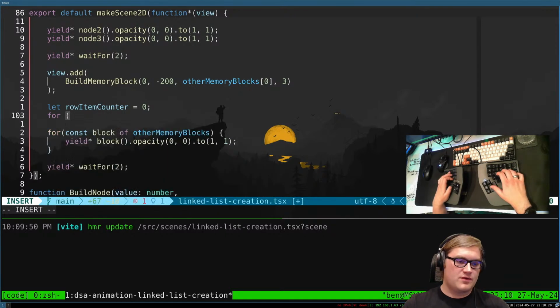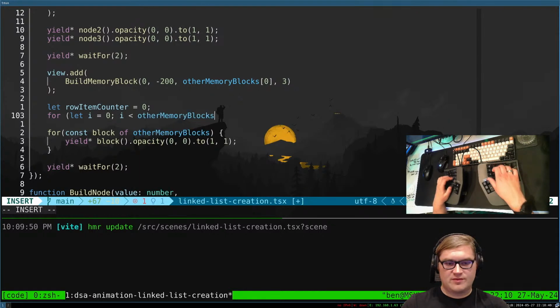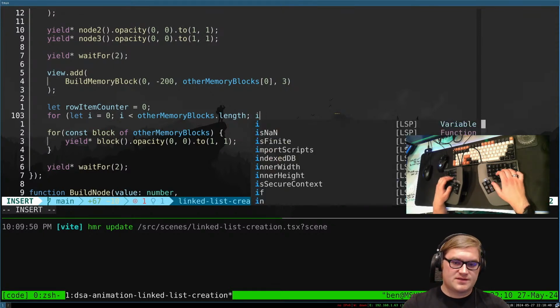so we say for i equals 0, i less than other memory blocks length, i plus plus.